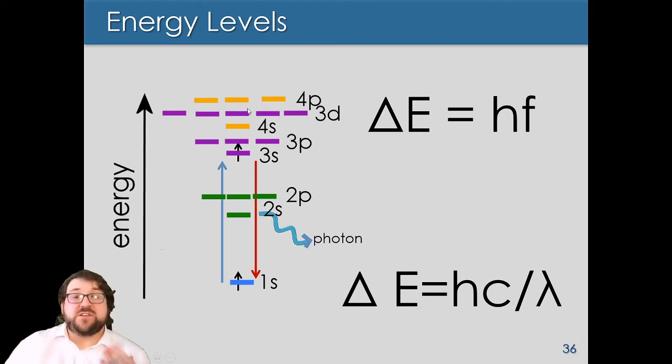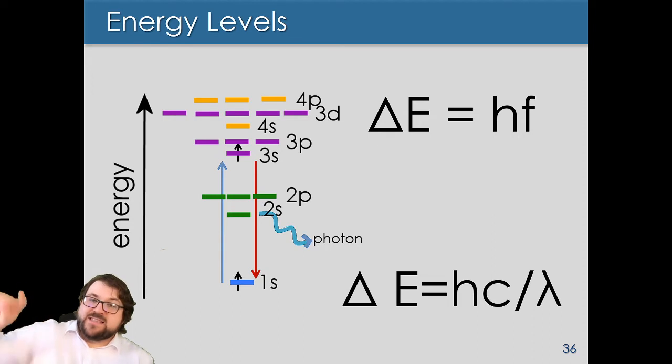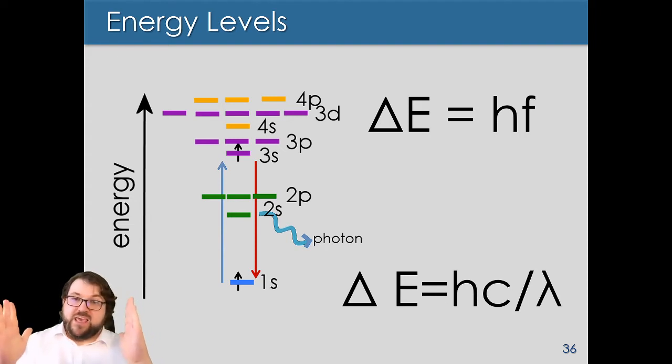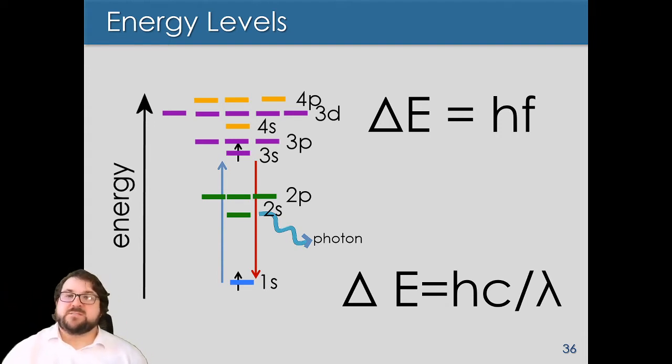Frequency is the number of waves completed per second, and light always travels at the same speed, the speed of light. So the more waves you complete in a second, the higher the frequency. So this is a high frequency wave going like that, and this is a low frequency wave. In the same distance that I'm drawing here on the screen, I'm completing fewer waves than if it was higher in energy, where I'm completing more. So frequency is measured in hertz. It's saying how many waves per second.